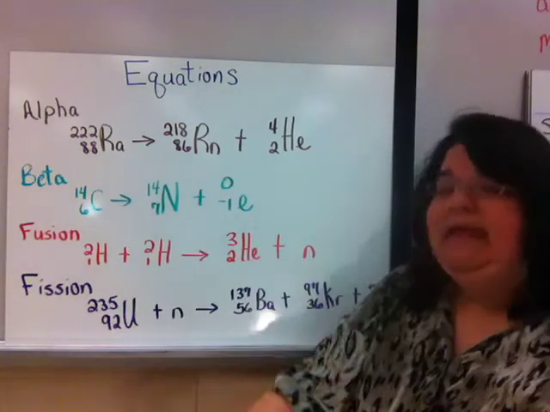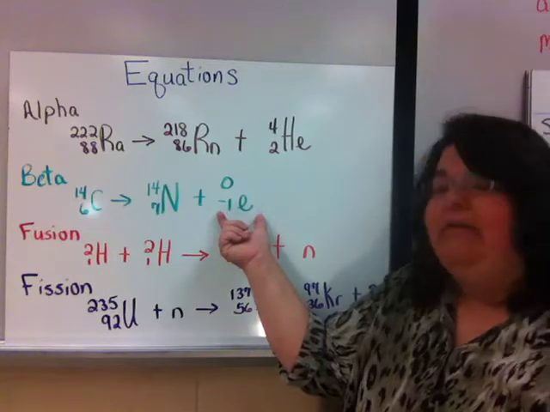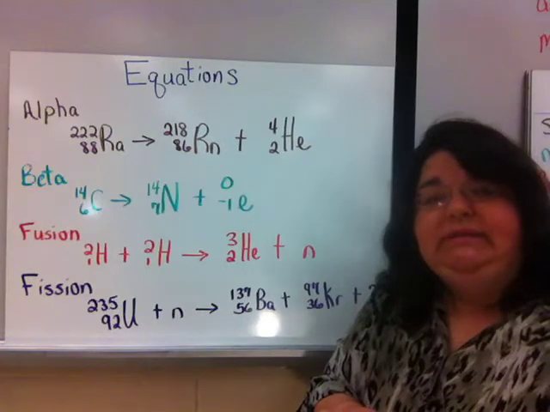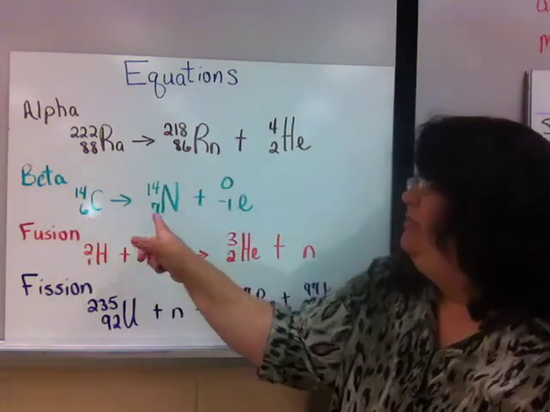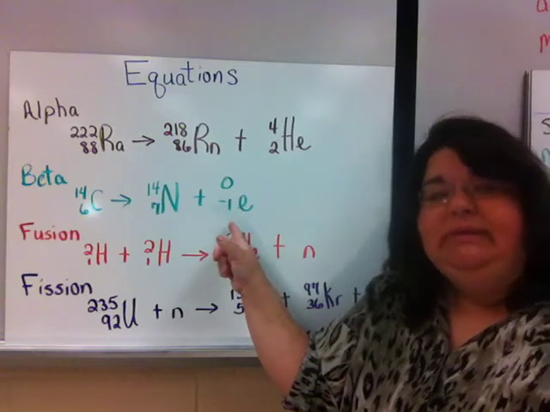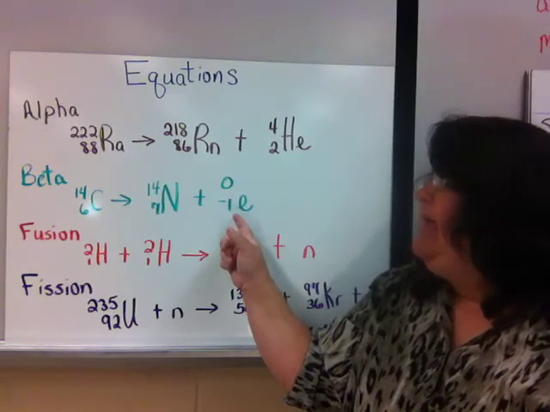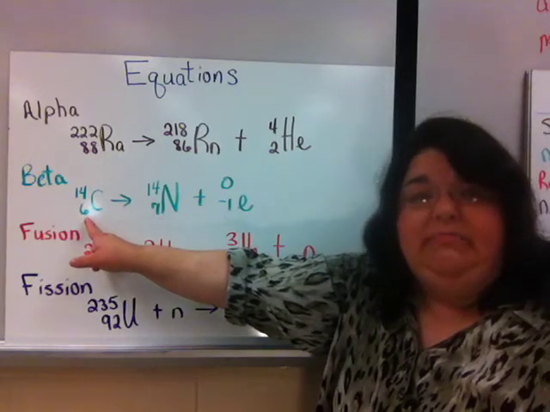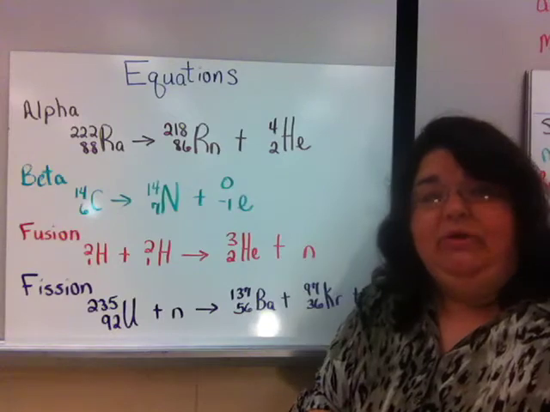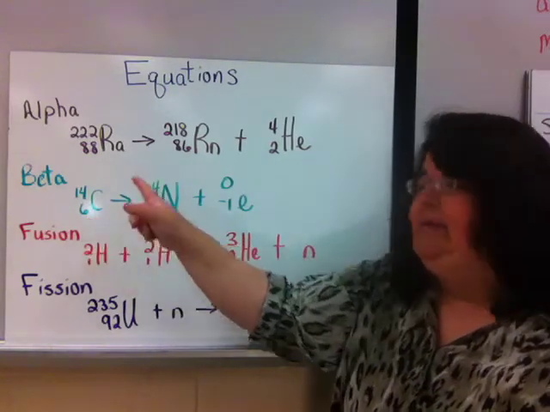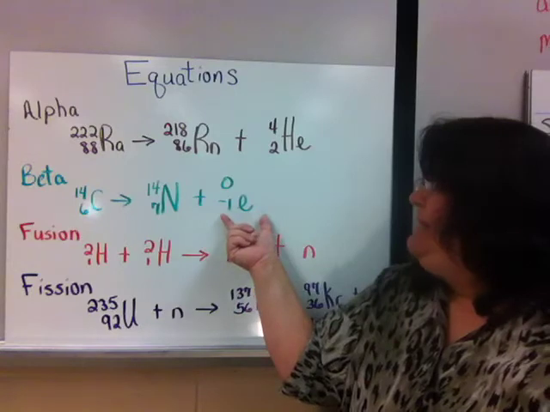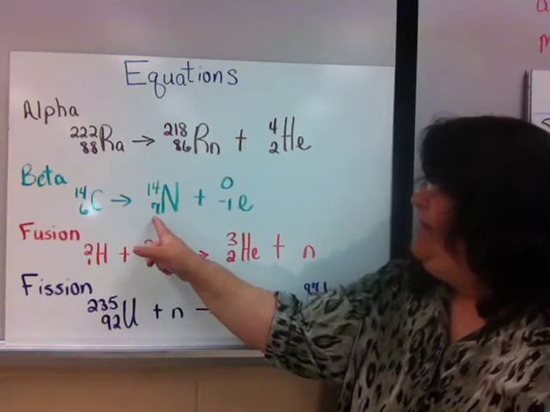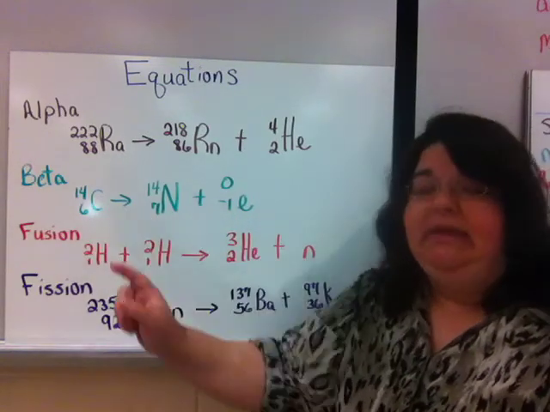Now, beta decay is a little different. I'm going to have this loss of an electron, a gain of a proton. Since the protons are listed in the bottom, I'm going to show those as a -1. Now, the reason I do a -1 is because I need this side to be higher than what I started with in beta decay. I'm gaining a proton. So if I started with 6, I need 7. So my particle symbol has a -1. That way 7 plus -1 will equal 6.